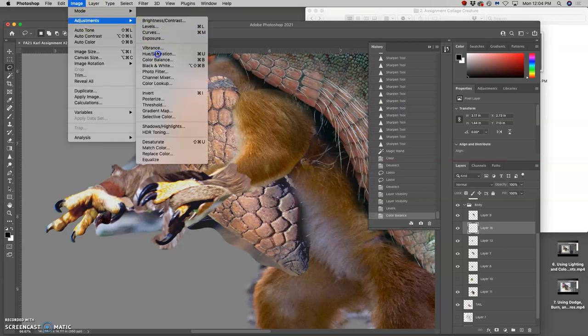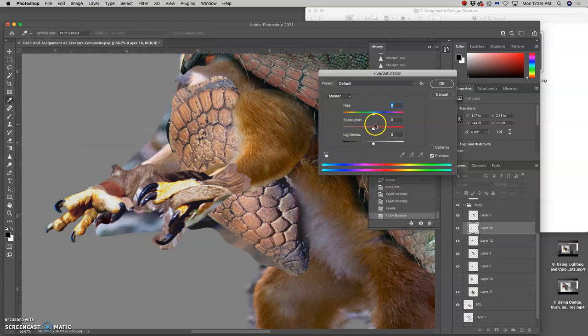And then just to remind you of the third layer adjustment that's helpful, I'll play with hue saturation. And just maybe shift the whole hue a little bit off. But I want it shifted off for the hands, but I don't want it shifted off for the fur. So how can I do that? Well, under hue saturation, you have this dropdown that says master. Master means that it will affect all the colors. So it's changing the hue by -3 to all the colors.